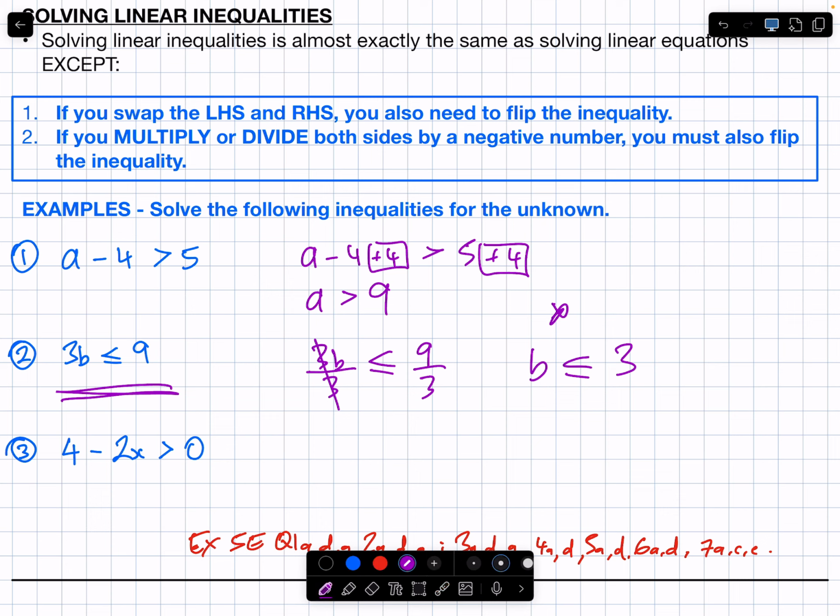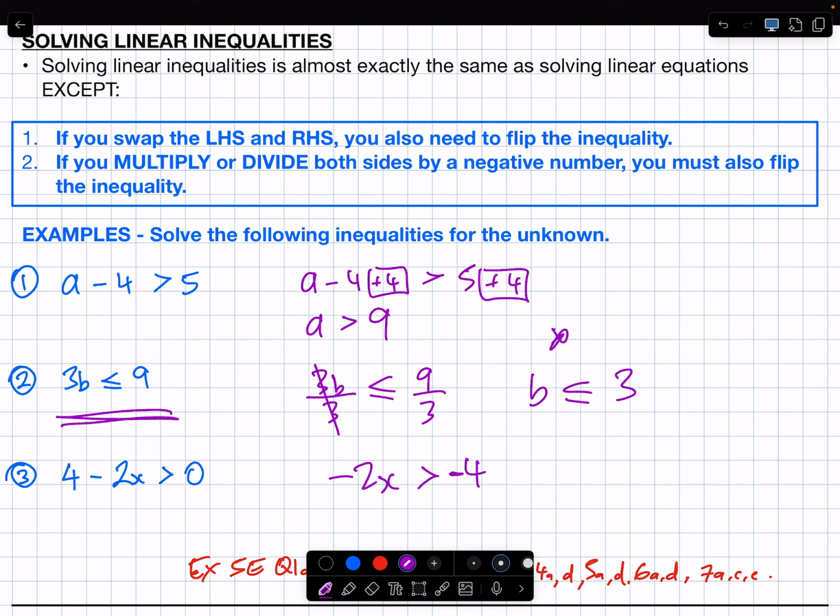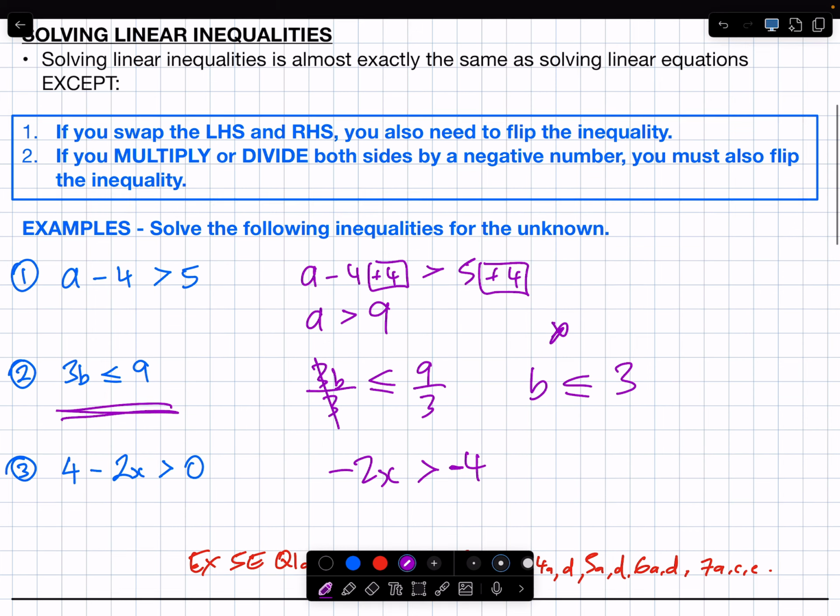Taking 4. So I've got negative 2x is greater than 4. I didn't change the direction because taking 4 from both sides doesn't require that. What's the negative 2 doing to x? Oh, sorry. Yeah, you're right. Good. Thank you. 0 take 4. I like that. You got me. If I was anyone else, I'd be like, oh, I was just testing you. Yeah. What's the negative 2 doing to x? Timesing. What's the opposite of that?